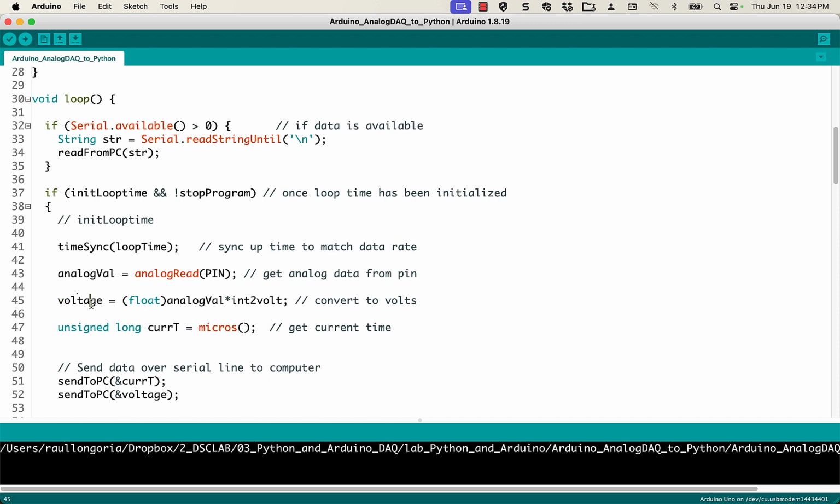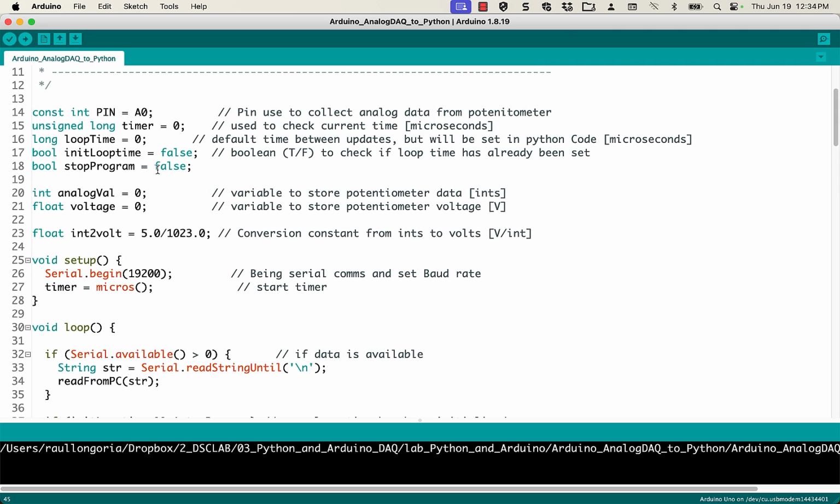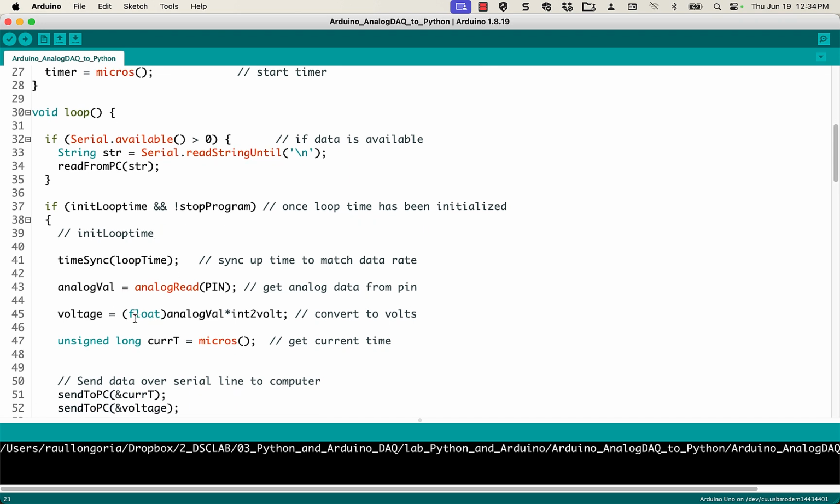But what we do is we go ahead and convert it into voltage here using this little integer to voltage conversion. And that variable is defined up here based on the fact that this is 0 to 5 volts. Then you say this is 1023 bits, right? So the voltage per integer value is 1024 levels. So the conversion is between 0 and 5 volts; remember, it's 0 to 5 volts on analog input on Arduino. So that's how you can convert this to voltage.